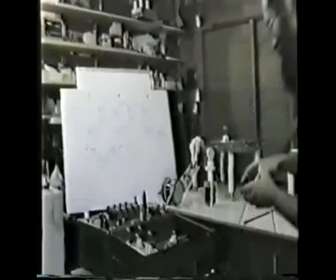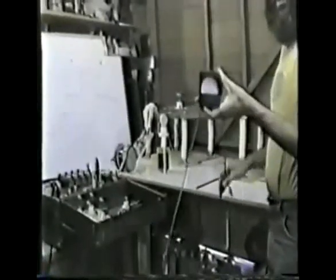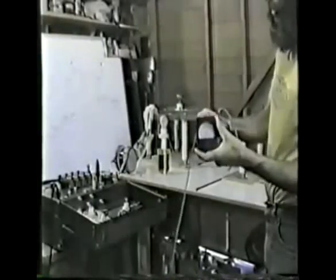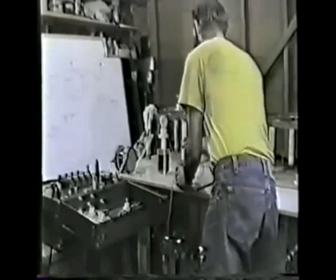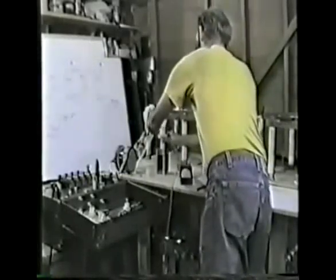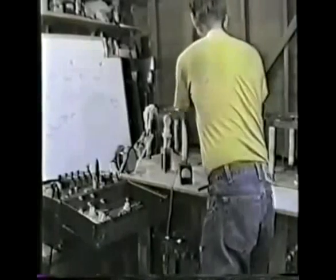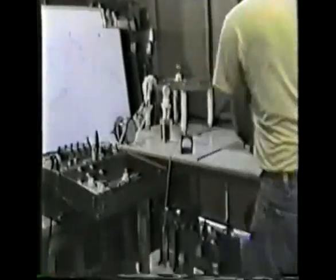Now what we're going to do is hook an amp meter up to ground. We have a Weston, or Simpson in this case, thermo amp meter, which is not very susceptible to spurious readings because it takes actual heating to produce a result. We're going to plug this into the output end of the coil and see how much current this system delivers to the ground.